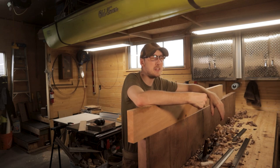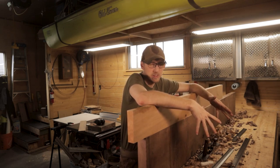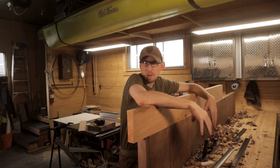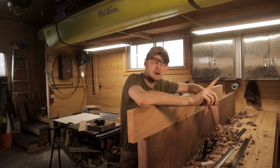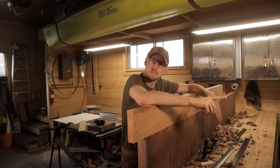It might just be easier and more practical to mostly flatten one face with the hand plane and then go to the planer from there. So I gotta have a think about it. It is quite a daunting task, but it might be possible. And if I decide to do that, this probably won't all be happening in today's video. That's a lot of work if I decide to go that route.